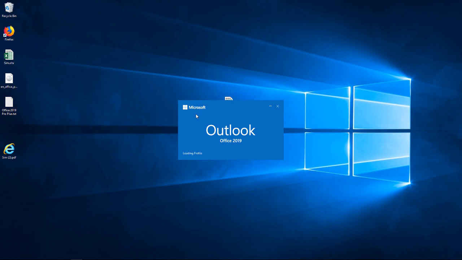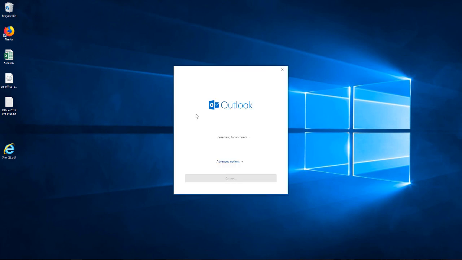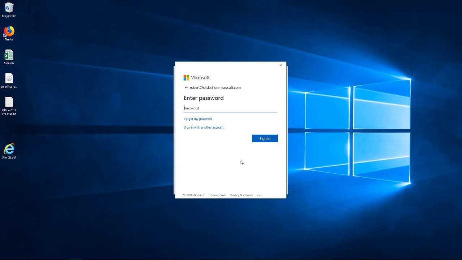So I've got an Office 365 account. It'll be pretty easy to get this set up. You don't have to do a lot, and let's go ahead and put in a different account. And we can choose advanced options if we want by setting up the account manually, but let's do it automatically first, then we'll come back and do a manual one in a separate video. So go on ahead and click there.